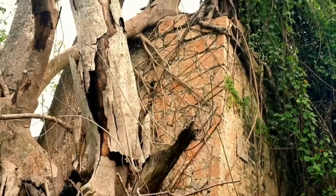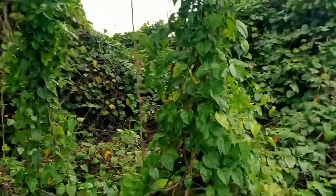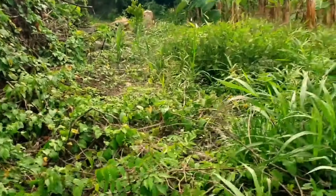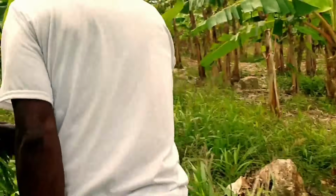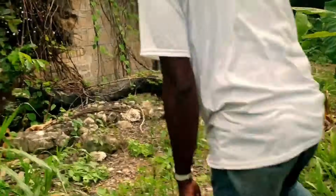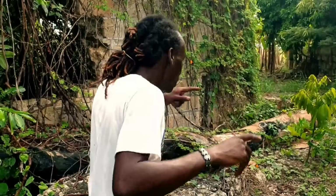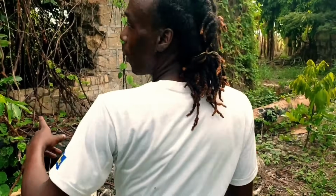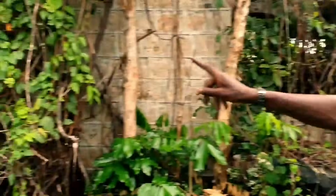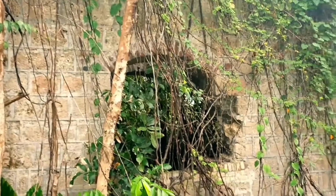You see that? All the way up. So I'm going to go through the farm. Yeah, guys, here's another piece of the house. Like, seriously, what is that? We find it at the wall of the house, a piece more there. So this was a very big house, guys. If you look down there, there's a piece down there, and then there's a next piece up there.